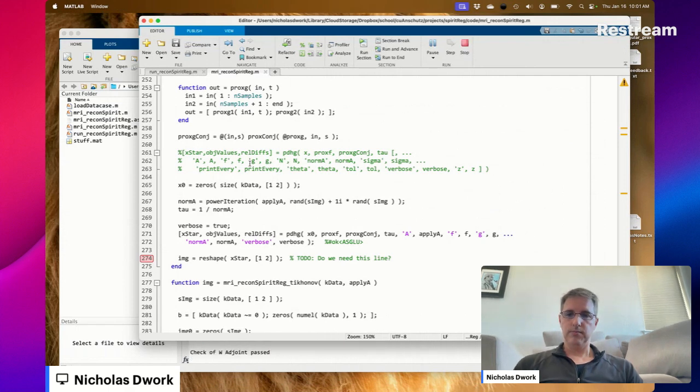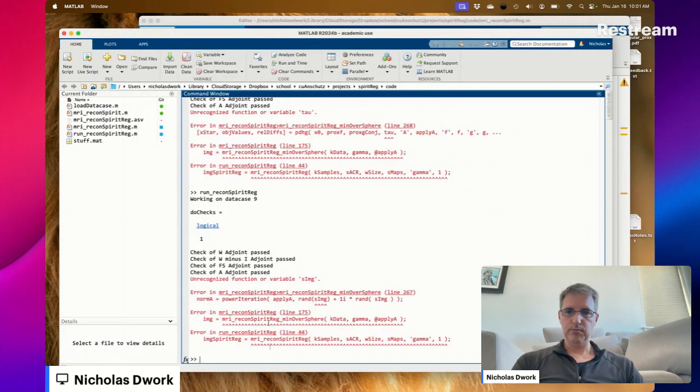Will this run? Nope. Variable undefined S image. And where is that?